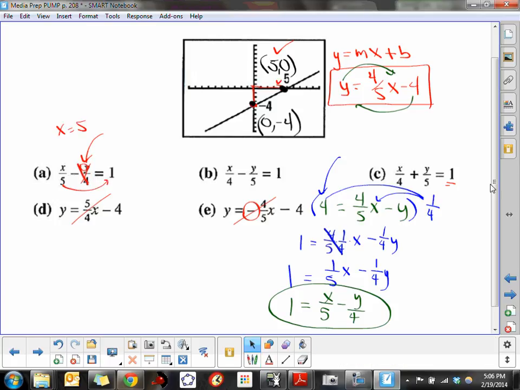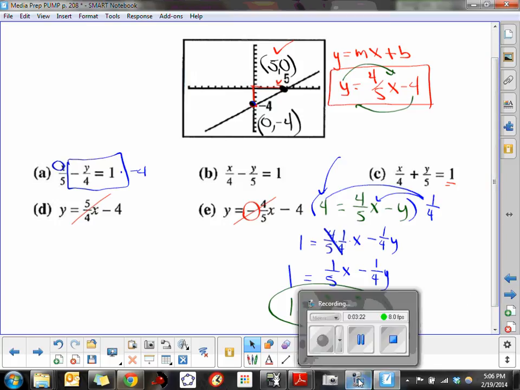I also want to make sure that this equation satisfies it for the y-intercept. Well, the y-intercept is (0, -4). So if I put in a 0 for x, that would force the y value to equal -4. So we multiply both sides times -4, and y is -4. That could be another approach, just by testing the points of your x and y intercepts in the equations they give you, and you can quickly reconcile it.